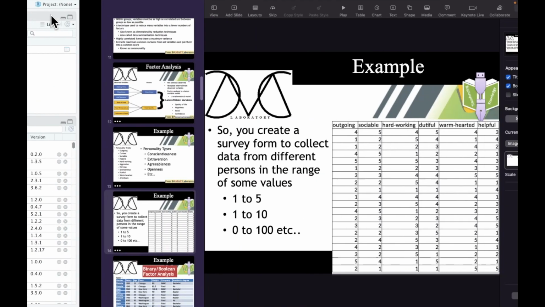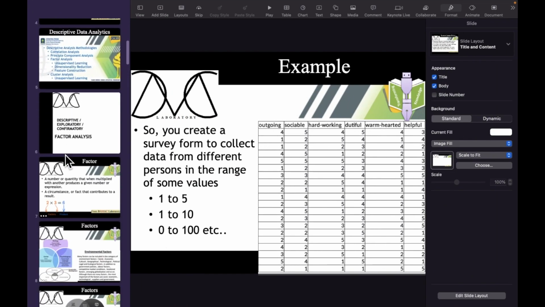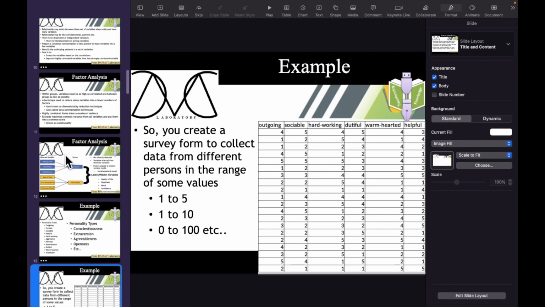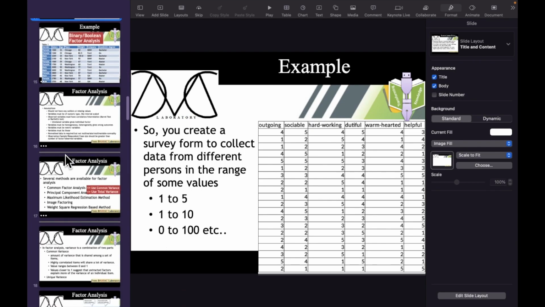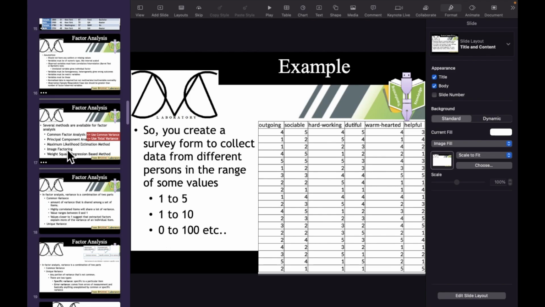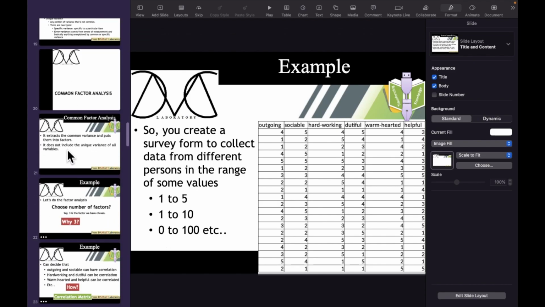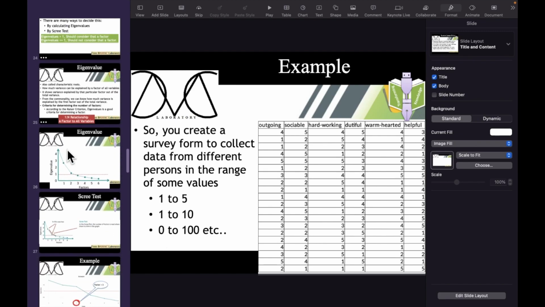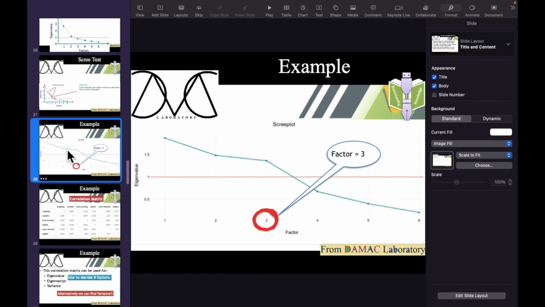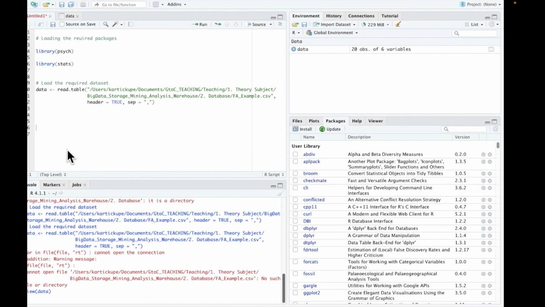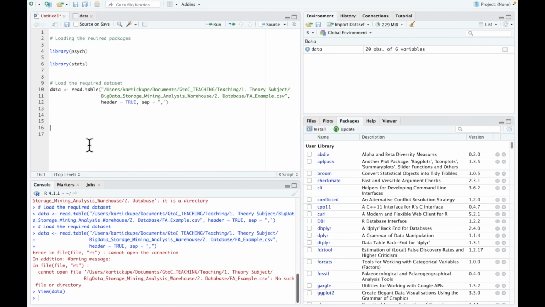So first, as per the explanation, this is the loading of the data, and then I have performed the test, finding out the scree plot or drawing the scree plot, to find factors.